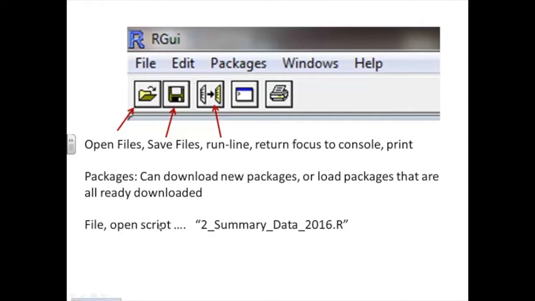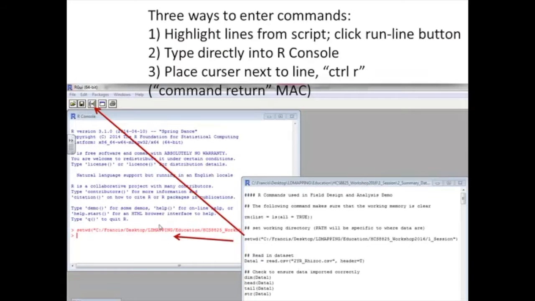All right. So now we're at the point where we can go ahead and go to File, open up the script if you haven't done so already. All right. Again, just to remind you, we can go ahead and set our working directory. Again, you're going to have to change that from the script that you have available to you. You're going to have to set it appropriately for your computer.